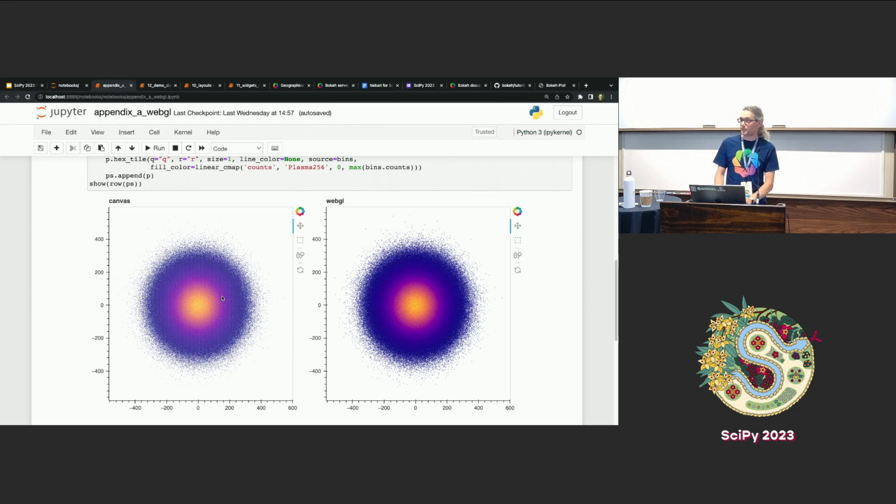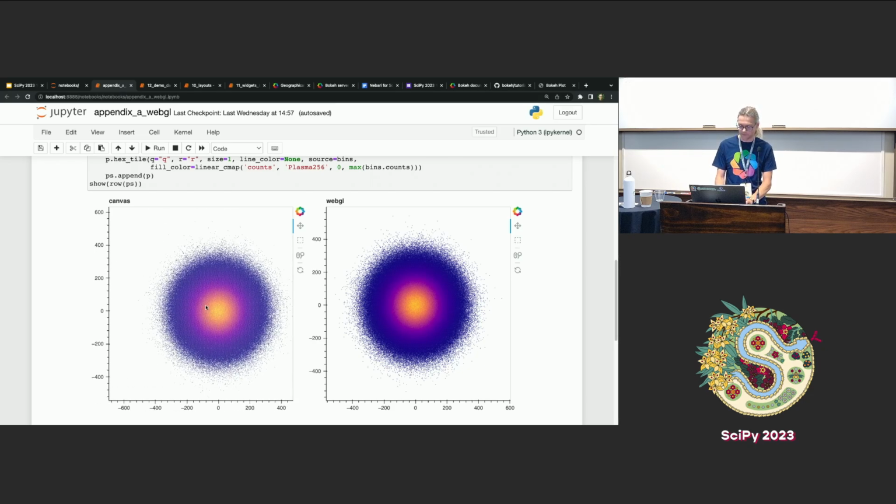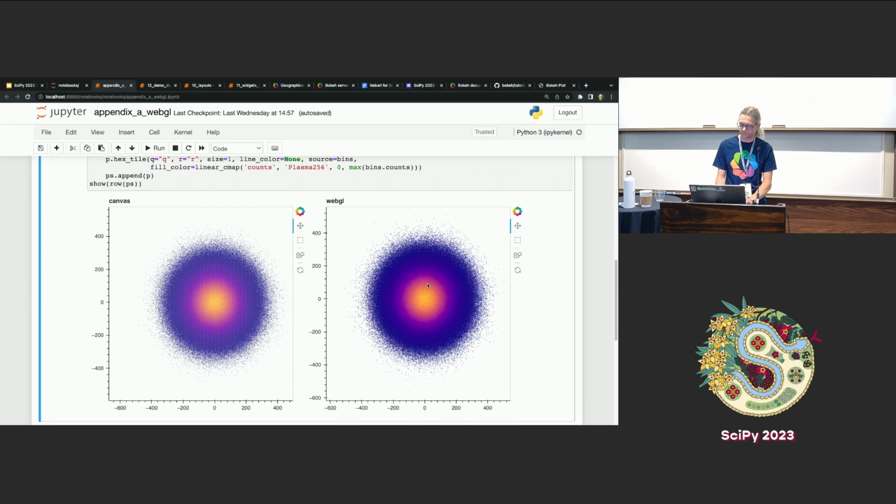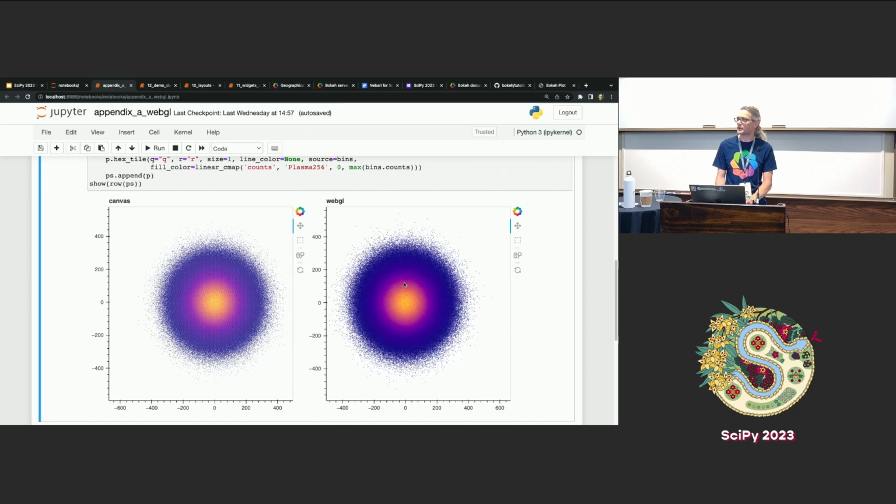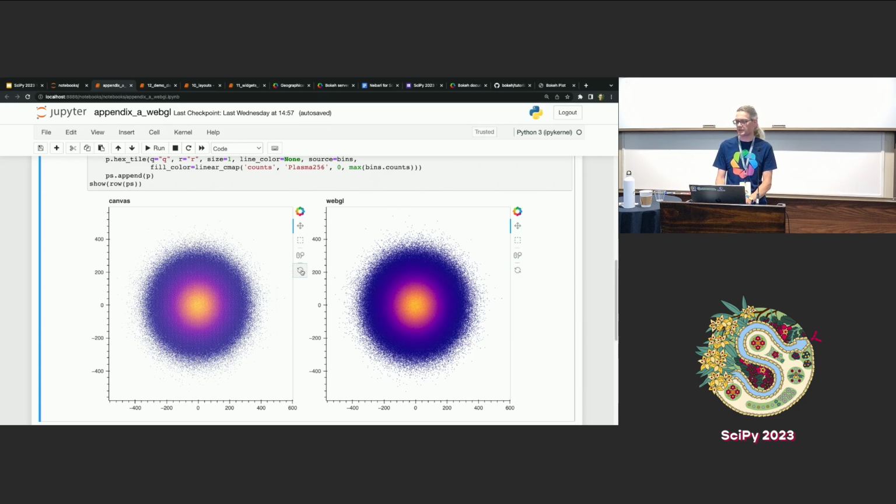Right, I'm trying to prove that the performance is better, so let's pan the canvas. So there, I'm panning in real time. That's what, 2 or 3 frames a second maybe. It's a little bit slow. If I do that with WebGL, thank you. Can we do that again? Oh no, right. So yeah, it's quite well. And so this isn't even using a decent graphics card on your games machines.